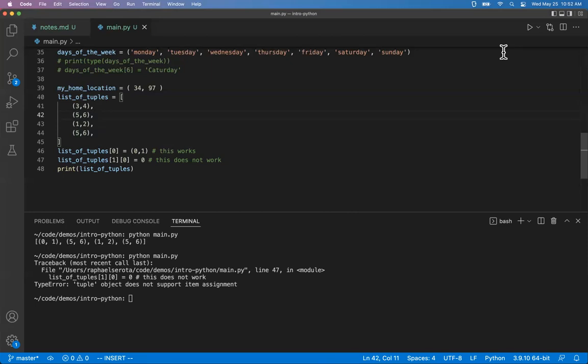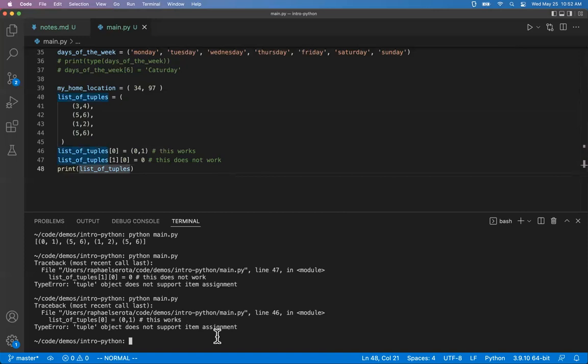But if you had a tuple of tuples, then you can't reassign one of the elements in the tuple, right? Right. So now I have a tuple of tuples. And so now it's complaining about line 46. So we already knew this didn't work, but even before that, it's complaining about line 46. This is not working because the top level data structure is a tuple, and I'm trying to replace one of the elements of that tuple.